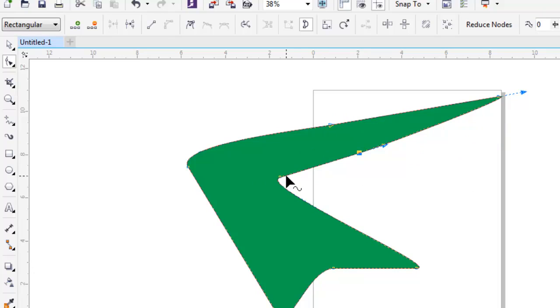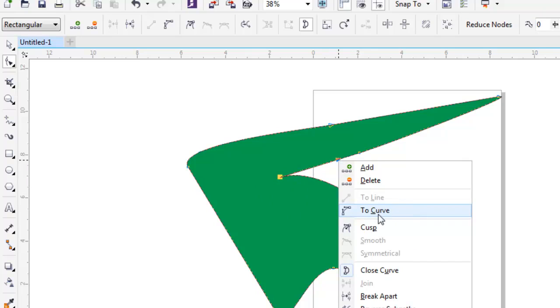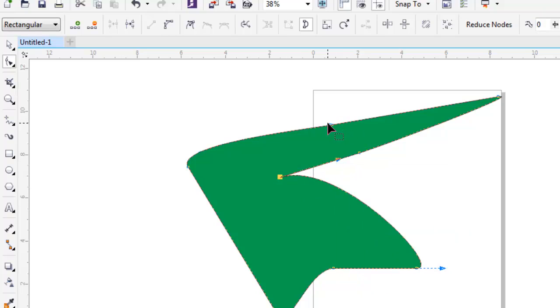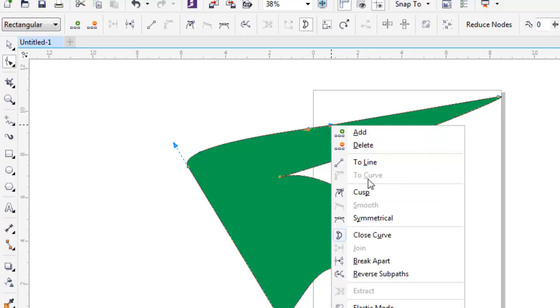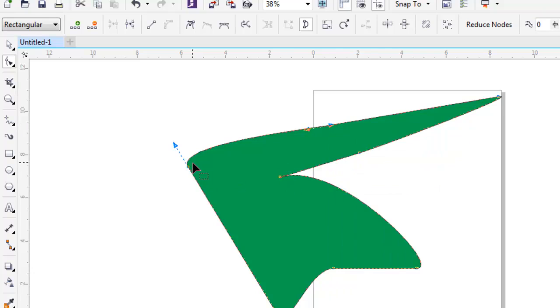shape from this now. So basically you can now use these options, and this is automatically converted. You can actually convert these single nodes to curve. If I right click, this has already been converted to curve.